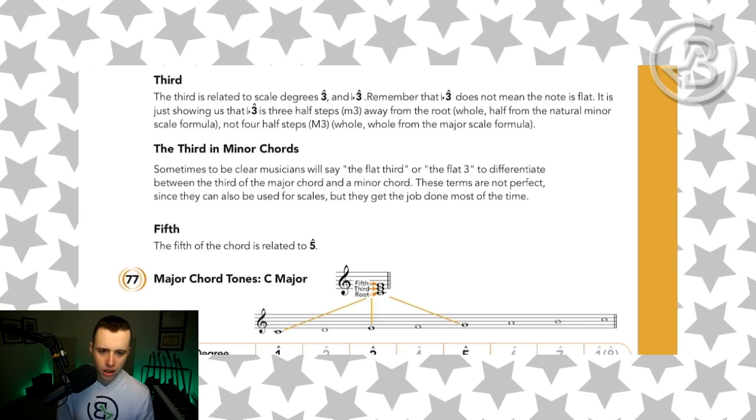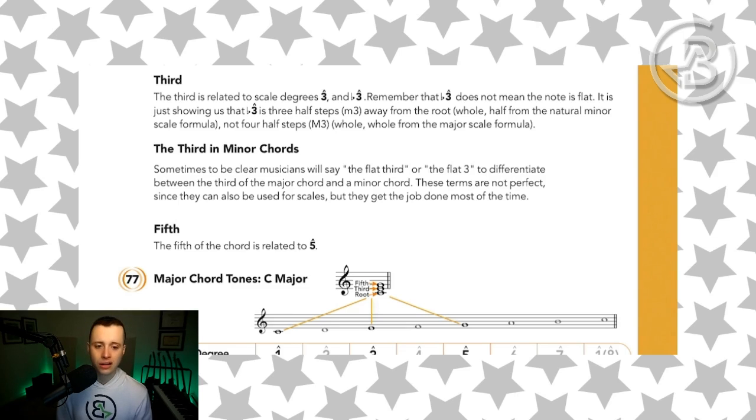One more note on the third before we move forward: the third in minor chords. Sometimes musicians will say the flat third or the flat three to be specific that they're talking about a minor chord. Now, these terms are not perfect because we could also say the flat three for the scale of a natural minor scale. So these terms are not perfect for describing a chord, but they get the job done most of the time.